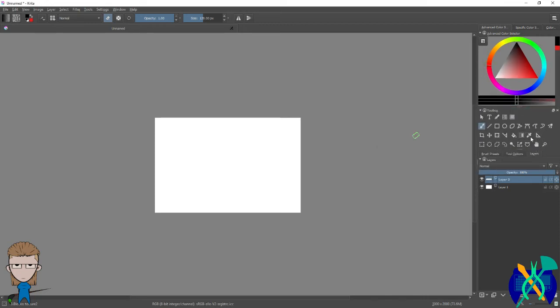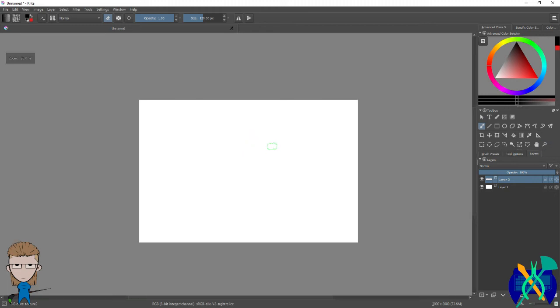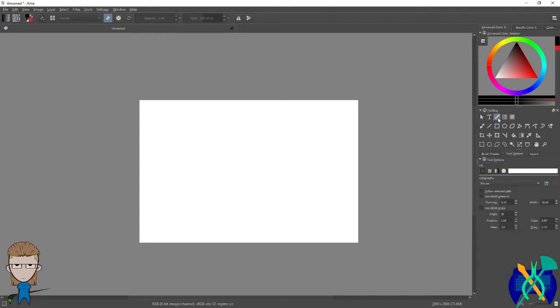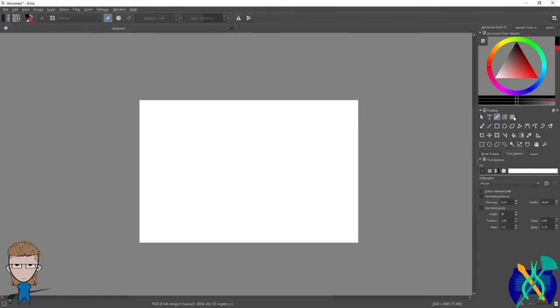Like, I'm never going to use a color picker, because that's what control is for. I'm never going to use a pan tool, because that's what spacebar is for. I'm never going to use the zoom tool, because that's what your middle mouse button is for. And unless these are all of the tools ever in Krita and nothing more, then I guess it's okay that they're there. Except you can't even click on these two things. Unless probably you're over here. Which is even more devastating.